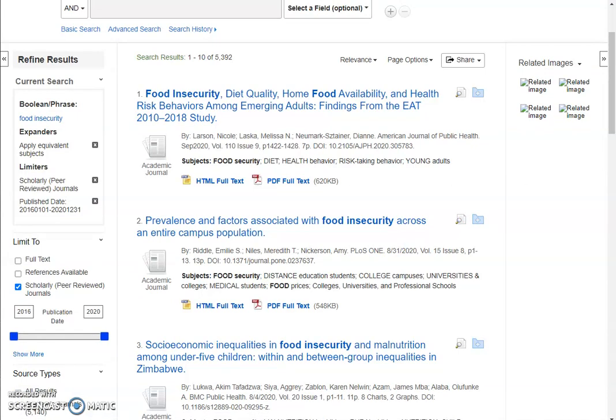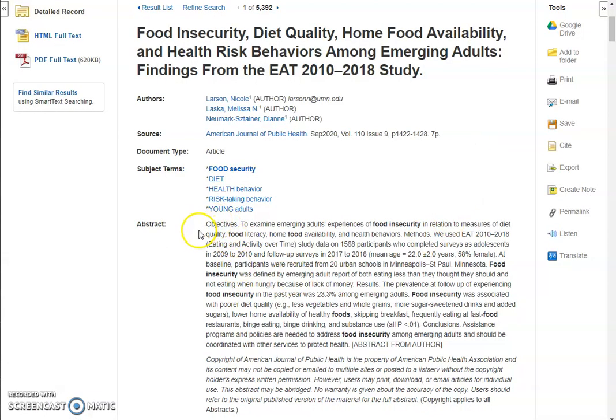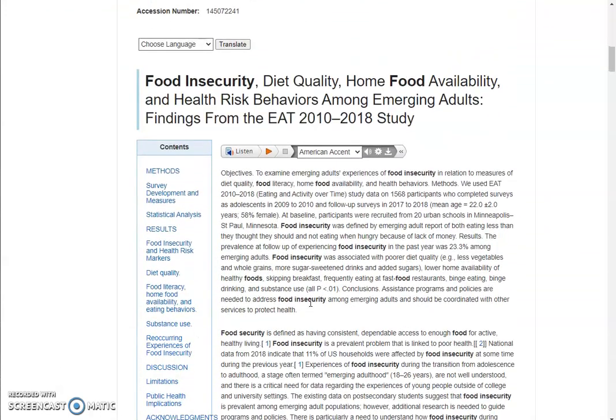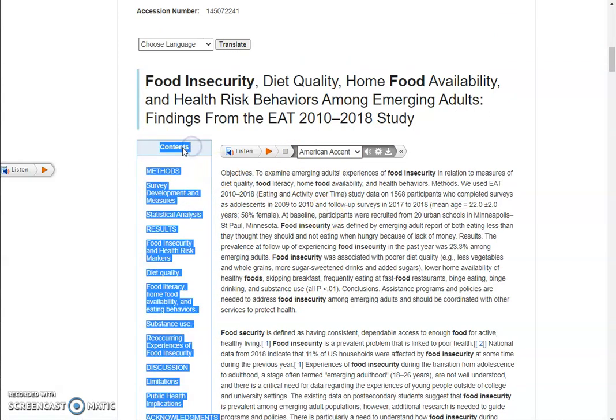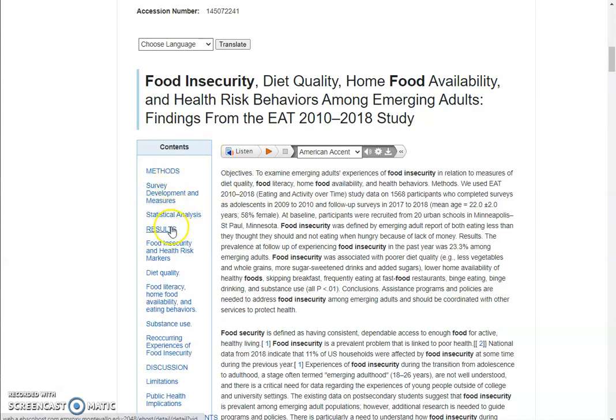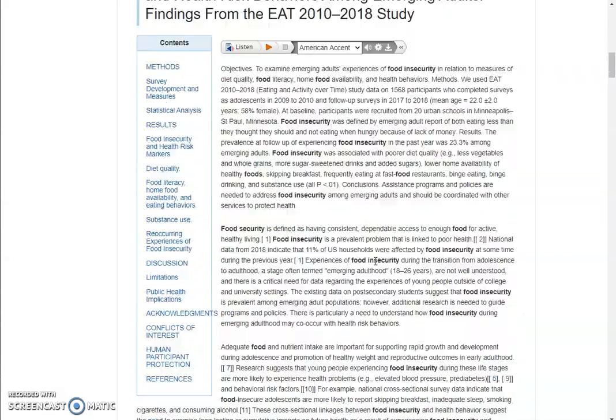So now we're going to start to look at a journal article. So let's select the first one. So similar to the other one that we looked at, Academic OneFile, you also here have an abstract. So it tells you what's the purpose of the study. You know, in your abstract it kind of lays out what this is about, what they're looking at, what data they used, and what they found. Okay, a little further down you can kind of go ahead and see the rest of the article, and this even will kind of let you know you can click to look at your methods, your results, and this just kind of takes you to that place in the journal article.